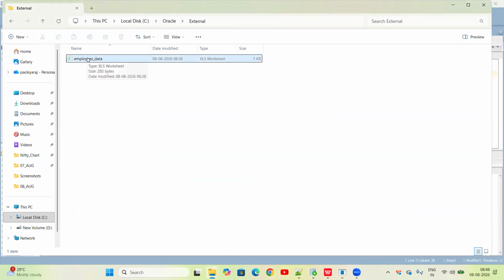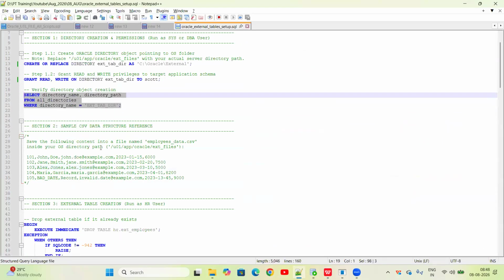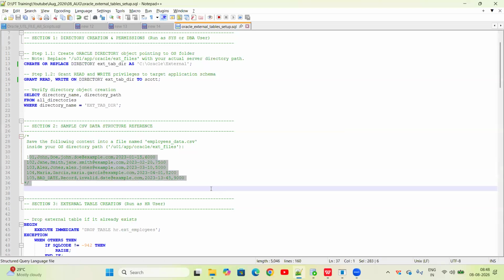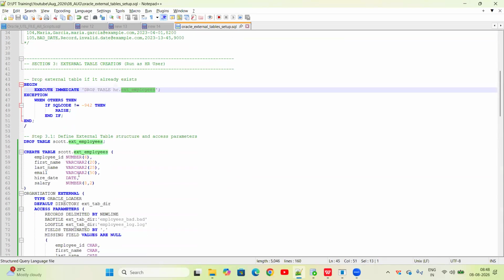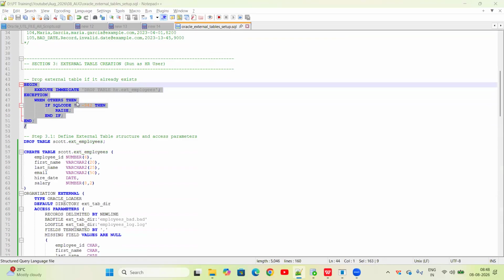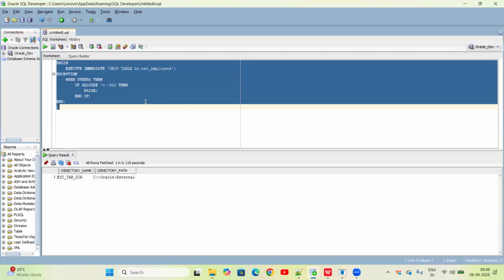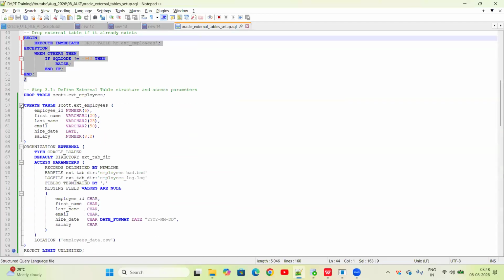This has one EMP file. I will run the script. This is the data I kept as a data file. If the table exists, I want to drop it and create it. Now I am running it. Okay, it's done.